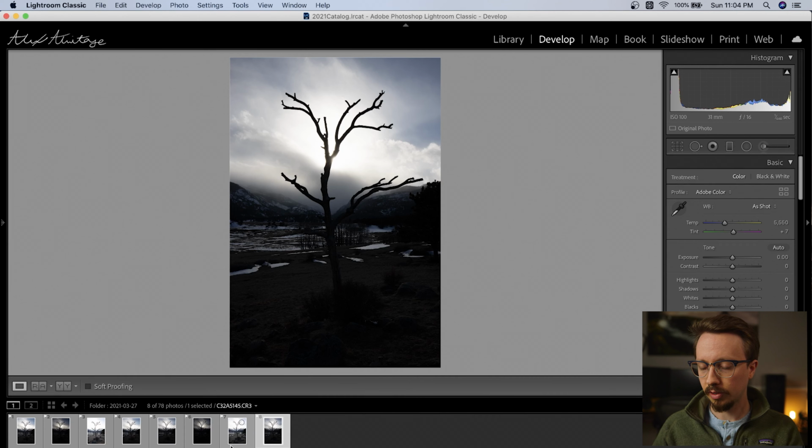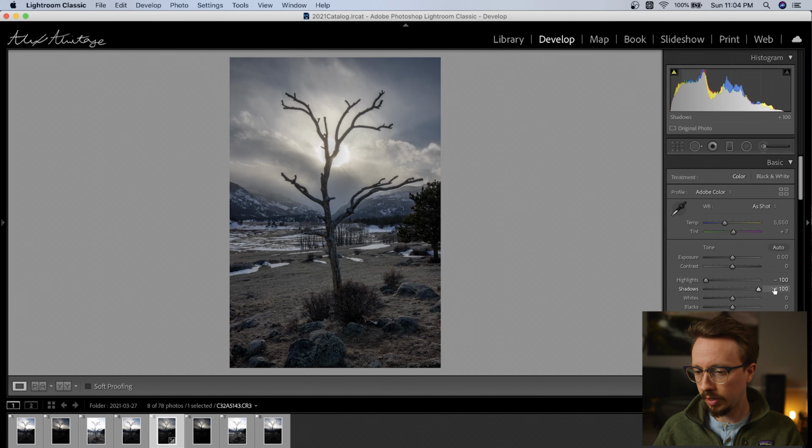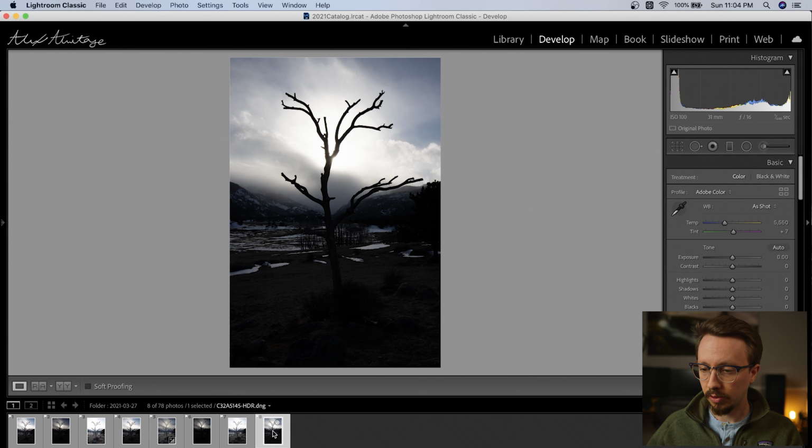Now you're going to notice that there's not a whole lot of difference in appearance between these 2 images, but something to keep in mind that's really important is, let's say I go to my 0 EV exposure and I bring down the highlights and I bring up the shadows. Now, even though I brought these down by 100 or increased by 100, that's different than if I was going to do it within this HDR image. The reason is just because these sliders have the same numbers, plus 100 and minus 100, the same scale, that doesn't mean they're not working with more dynamic images.